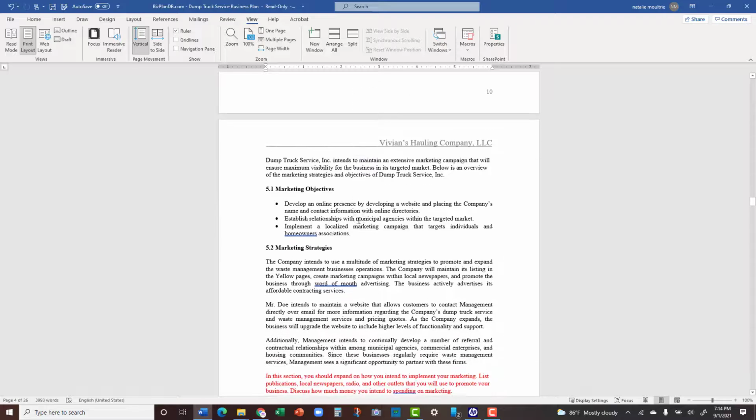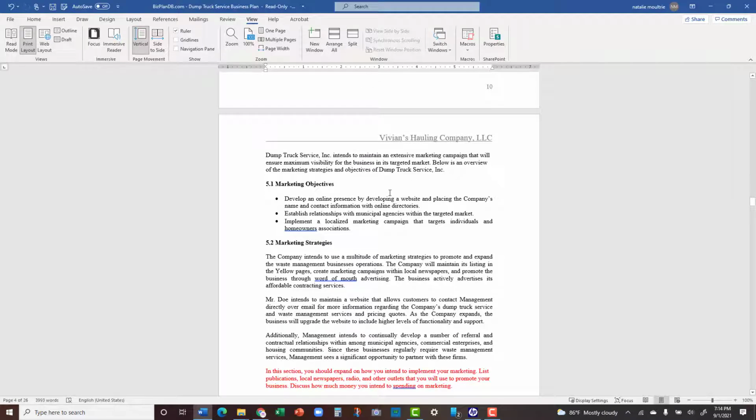And then your marketing plan. You're going to outline how you're going to market your business. So here you want to talk about your websites, developing a website, and we will actually develop a website for Vivian's Hauling Company, and we'll go through that process. Also, you want to mention in this section your advertising and using social media. So all of that's relative to what's going on in today's market. So we're going to reach a wide range of people using various types of media.